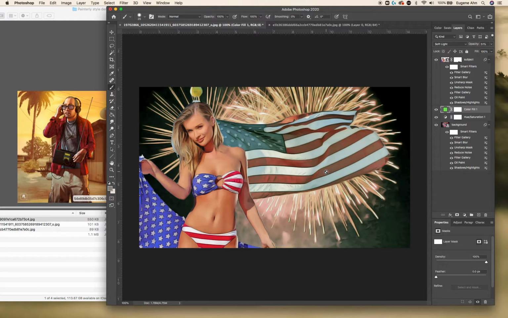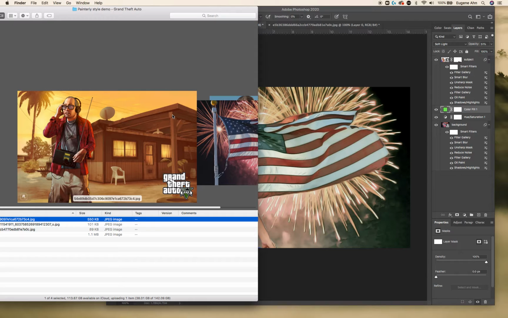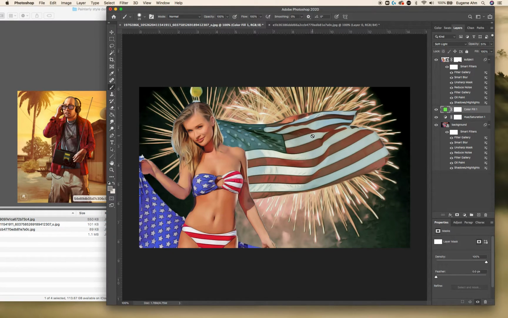this background image is a flag and a fireworks explosion. It's not an environment. And one thing about these Grand Theft Auto images, I mentioned they're really environmental portraits. They show an environment. So this is not really doing that yet. So I'm wondering if I can bring another image in here and turn it into an environmental portrait. I think I can. Why not?